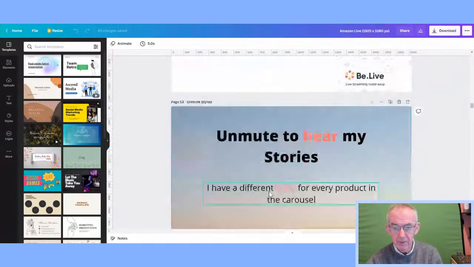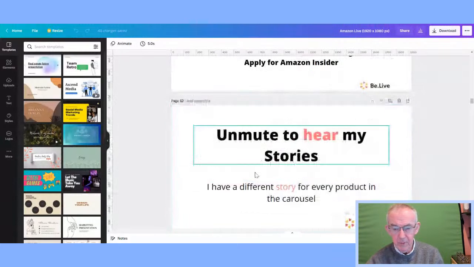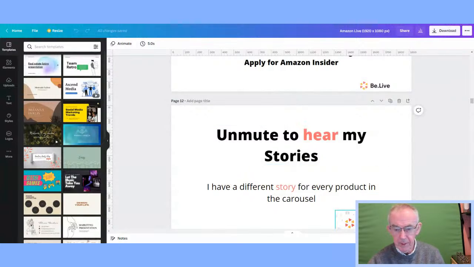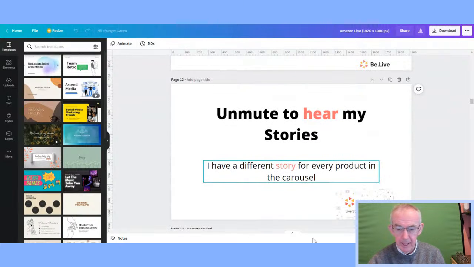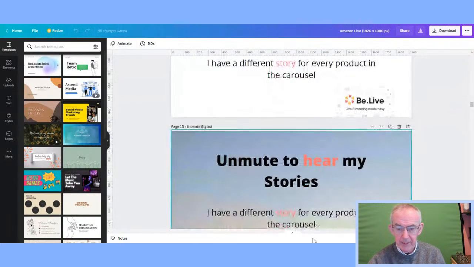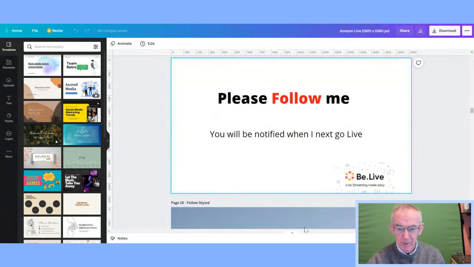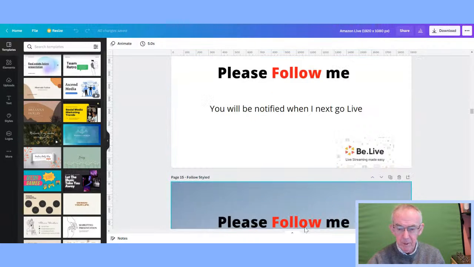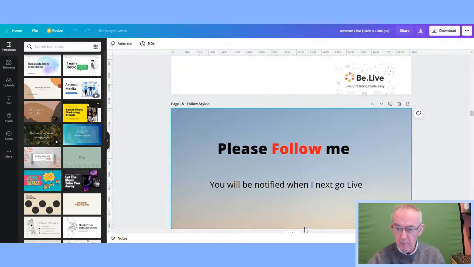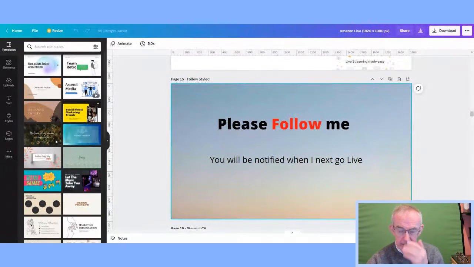Now notice the difference. I started off with this design, and this is purely and simply a combination of the Be Live image and text. Then I added a background, which makes it stand out a lot more. Now, this is the background that I use in all my broadcasts, and you see a stark difference between just using text, right? Because we want people on Amazon to follow us. Again, using the backdrop. Now, what you're actually getting here is a common approach to the cards that are actually being used during a live broadcast on Amazon.